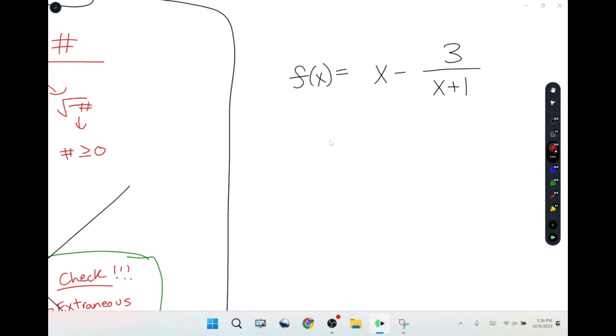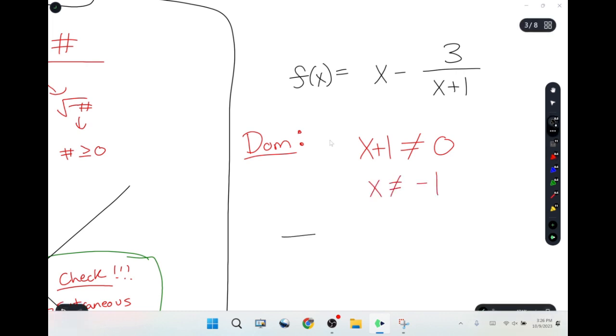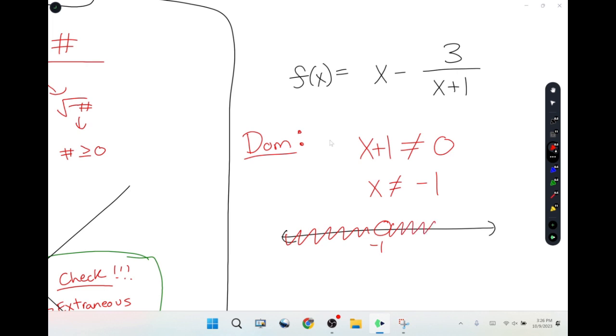I only see one happening. Thing on the bottom. So what's our big hiccup here, or big bad number here? X plus 1 better be not 0. Which means x better not be. Which means on our number line, what numbers are included? Literally every number in the world, except for negative 1.